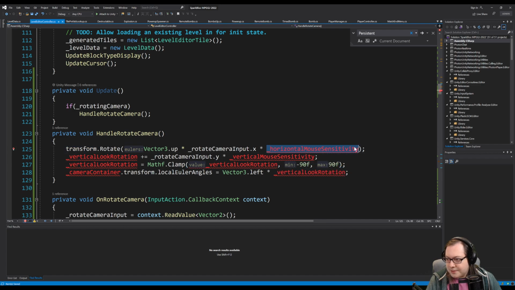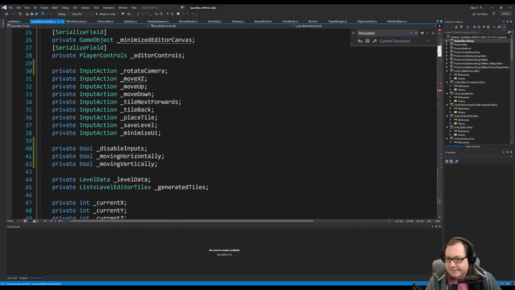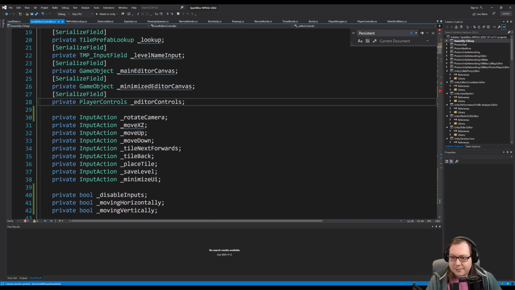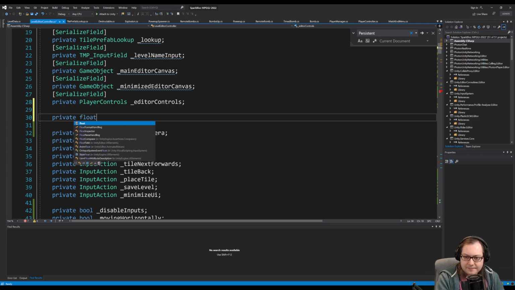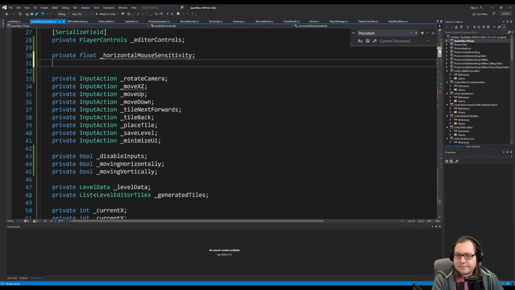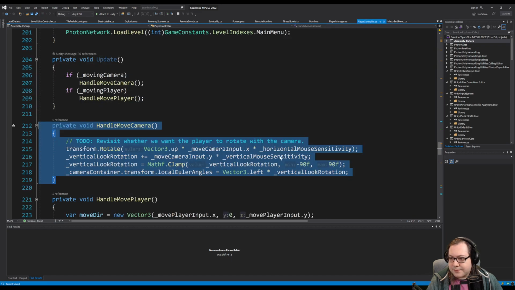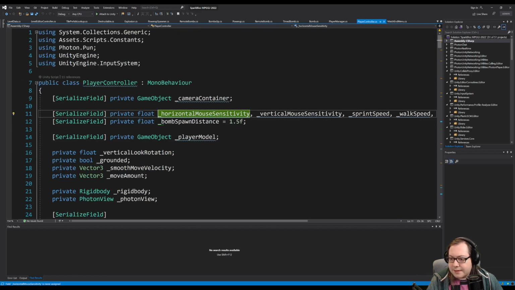Okay, so we're gonna need 3 new parameters. Yeah, maybe this isn't even a parameter, maybe this is just a private. And we'll go ahead and steal the values from this guy.